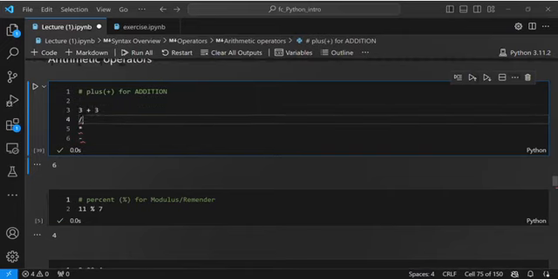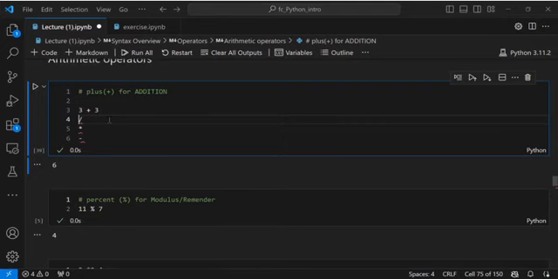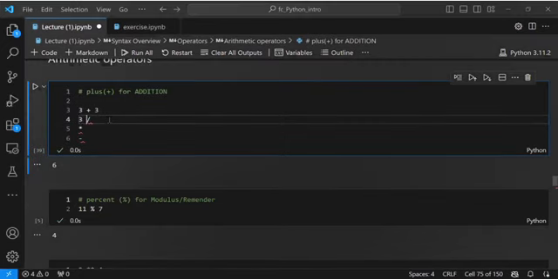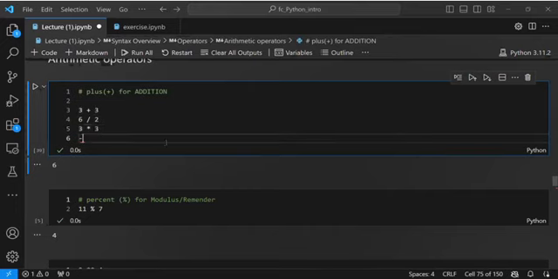Let me just put values here. 3 divided by 2, or we can say 6 divided by 2. 3 times 3. 25 minus 5.